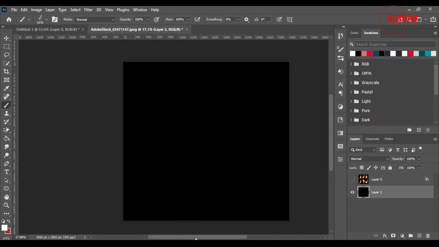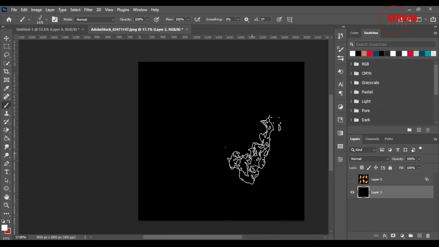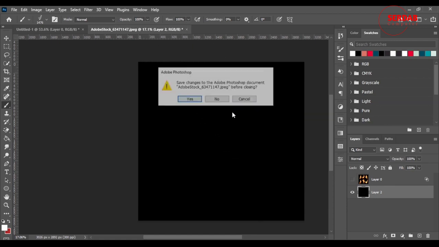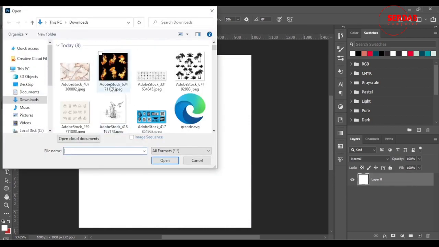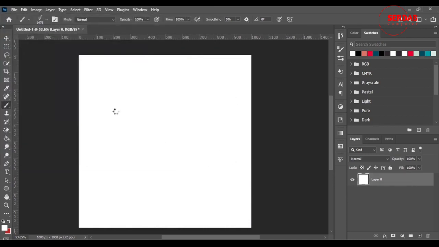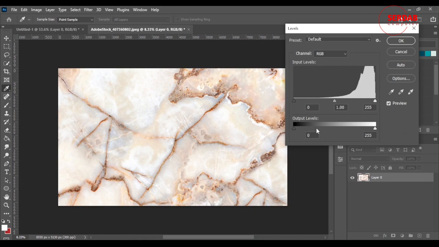Now, before I move on to how we can fix the spacing, we're going to look at another scenario, which is textures. I'm going to open another image. I downloaded this marble image. Let's say you're illustrating and you want to add some marble texture on the illustrated table, you can do this and save it as a brush or a texture, but for now we're going to stick with a brush. So what we are going to do is hit Control L on our keyboard on that layer.